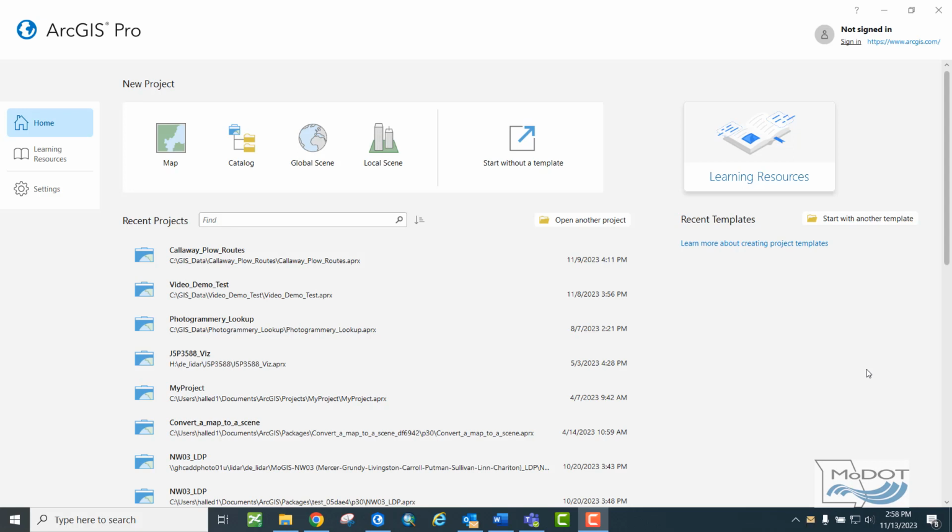Let me explain the structure of this series. This video series will be broken into 4 parts. In part 1, we'll look at the structure of ArcGIS Pro itself. We'll take a particular look at the ribbons, which are replacing the toolbars of ArcMap, the pane system of ArcPro, which is replacing many of the old windows, as well as the APRX data structure, which is replacing the old MXD of ArcMap.